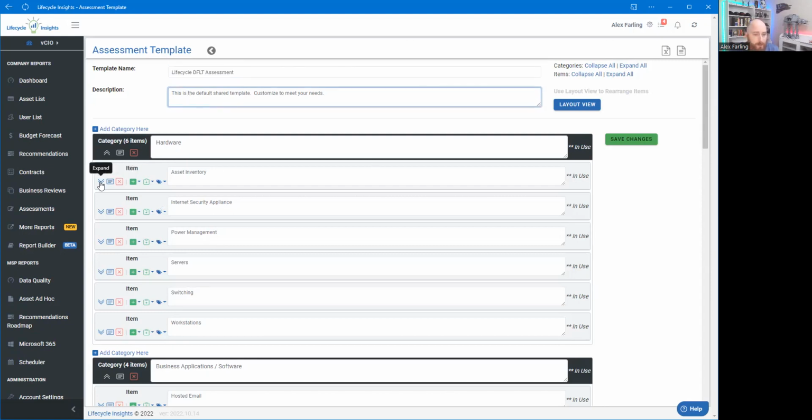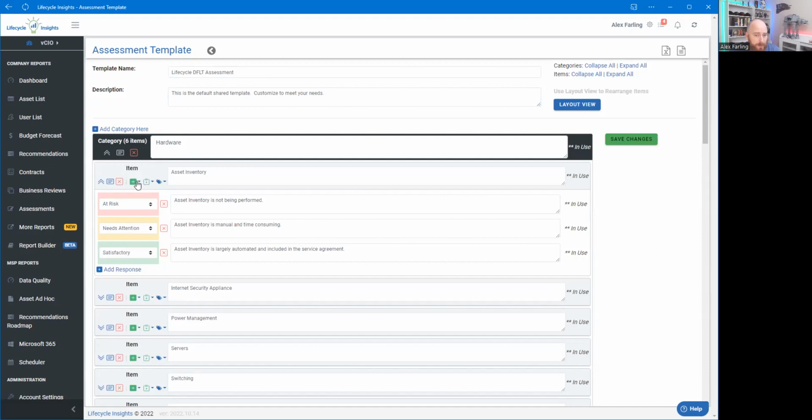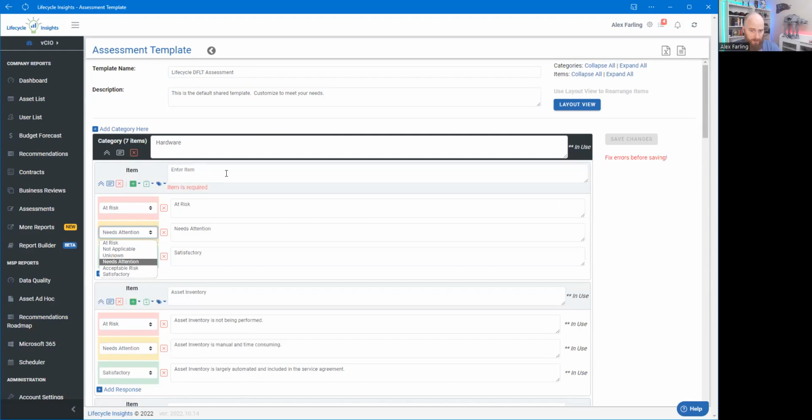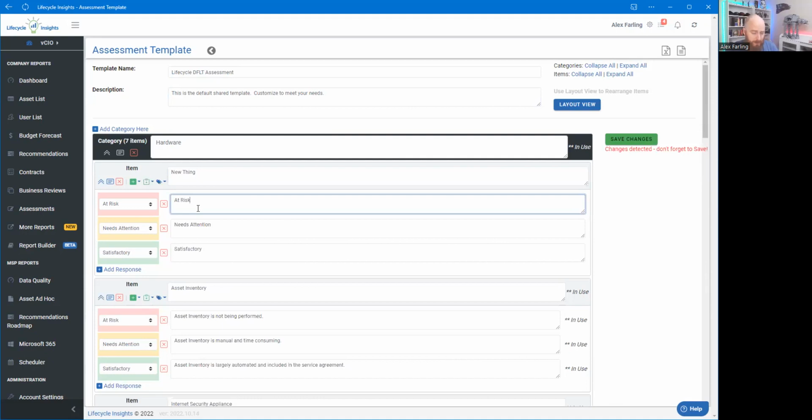From here, you can customize the questions. You can add new questions in between. So you can add existing items, add items from a template. So if you just wanted to add a yes, no question or a stoplight template, I could come out here and add a stoplight question. It's going to give me the option to add a new thing. I can type out what my at-risk answer is.